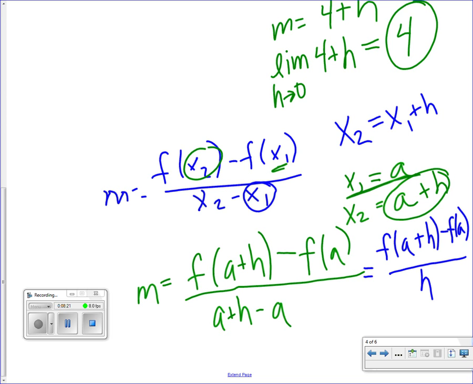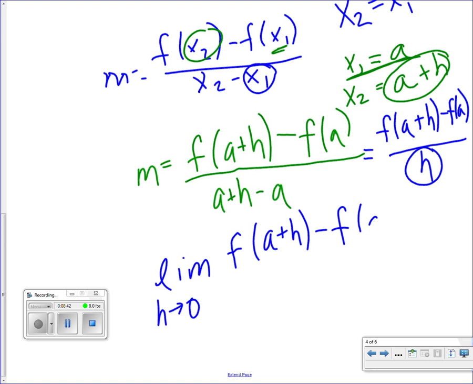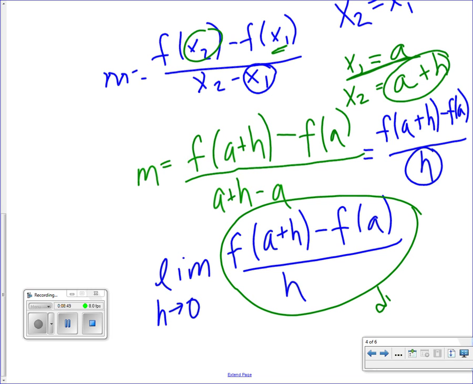So a new way to find slope is this formula here, f of a plus h minus f of a all over h. And like we just saw, our goal is to get the 2 endpoints really close to each other, so our goal is to get this h closer and closer to 0. So another way to find slope is the limit as h approaches 0 of f of a plus h minus f of a all over h. And this here is called the difference quotient. Difference because we see subtraction, quotient because we see division.